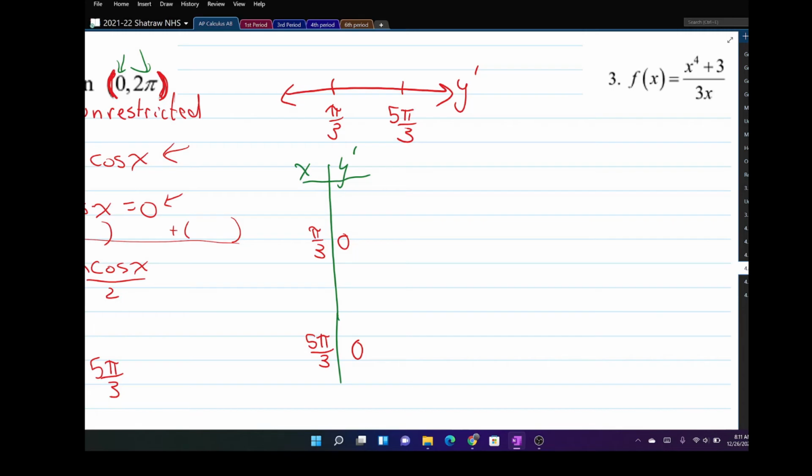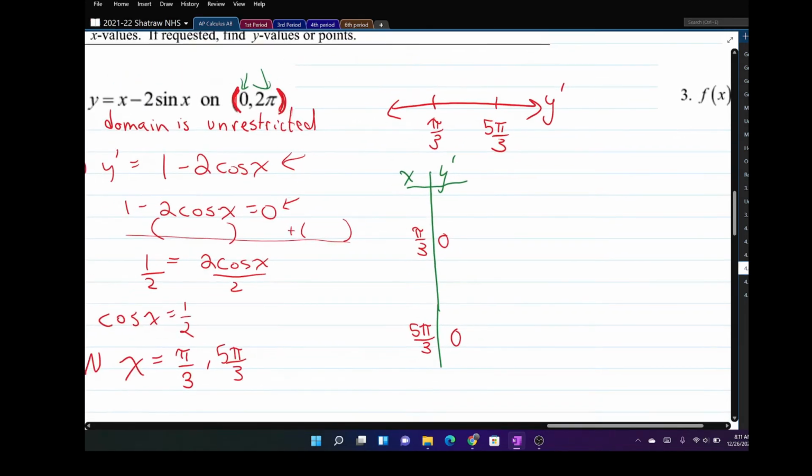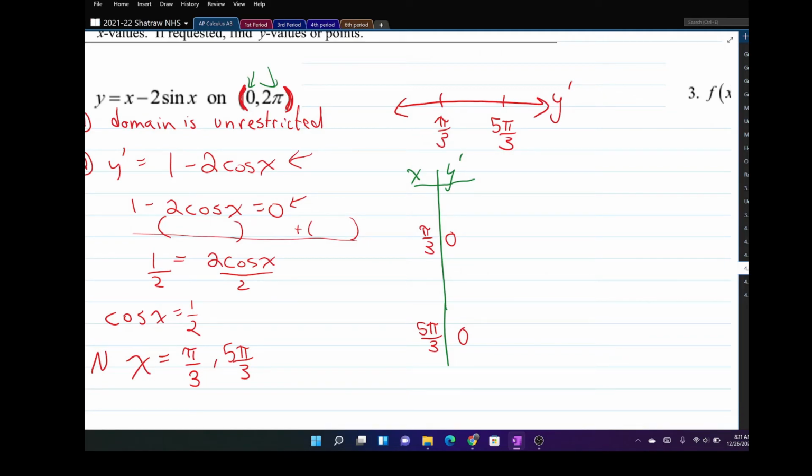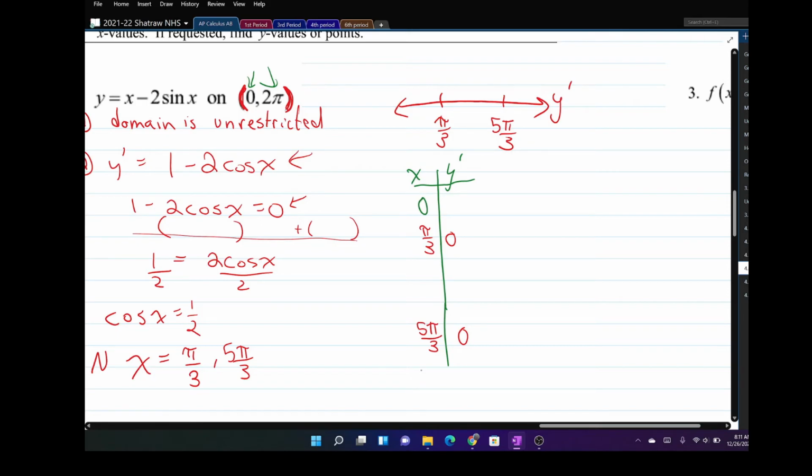So within this interval, there weren't any problems, but even outside of this interval, there weren't any problems. So I can tell you that I know that it's okay to use 0 here, and I know it's okay to use 2 pi here. And then right here, I'm going to use pi. It just makes my life easier because I'm evaluating that function.